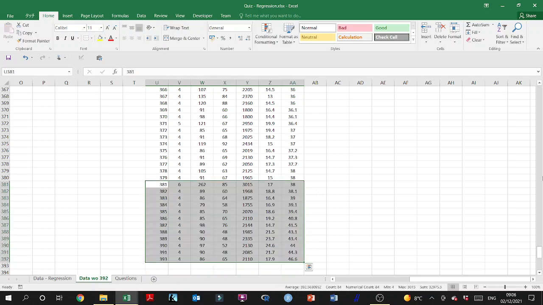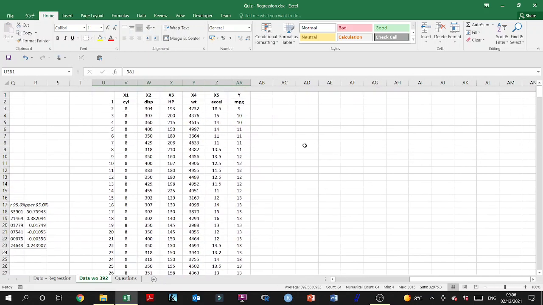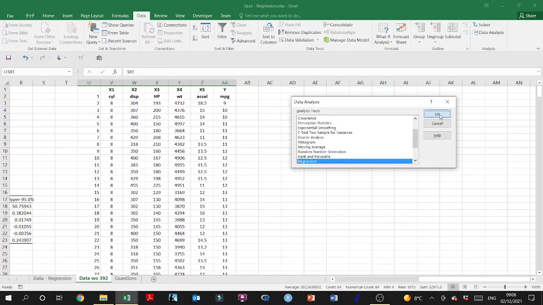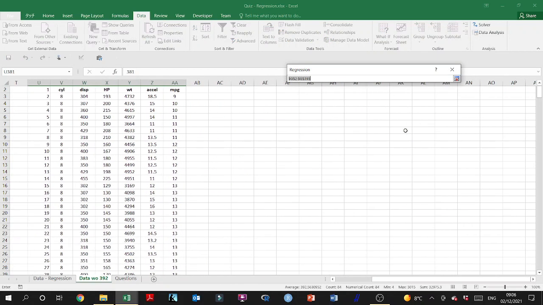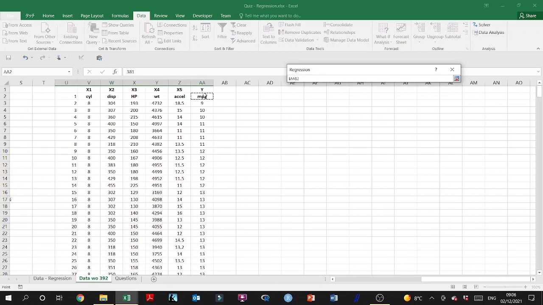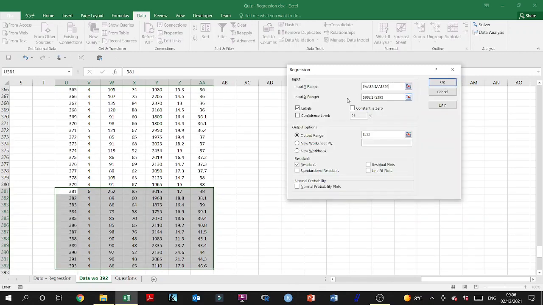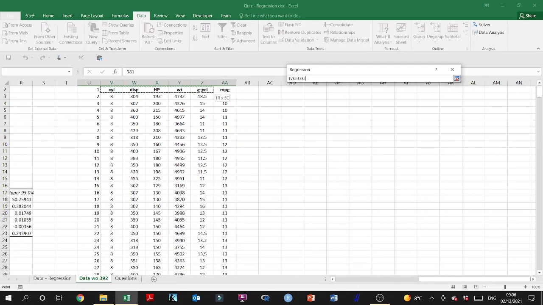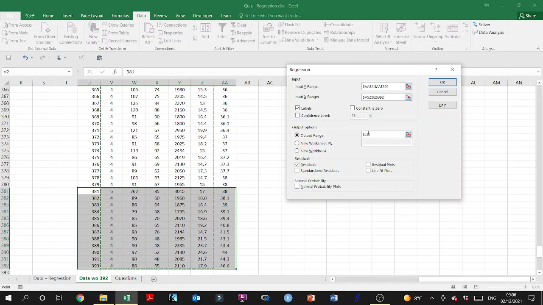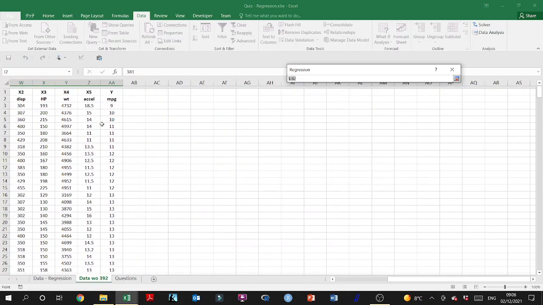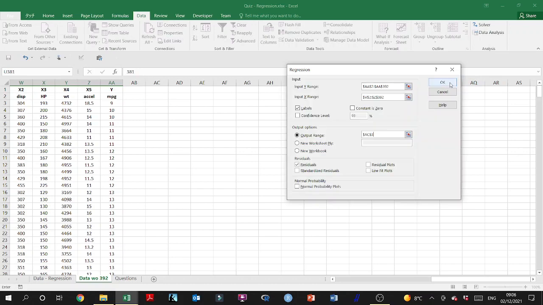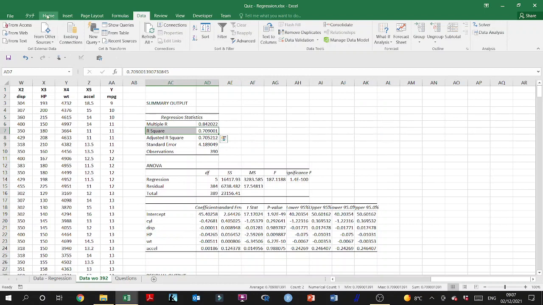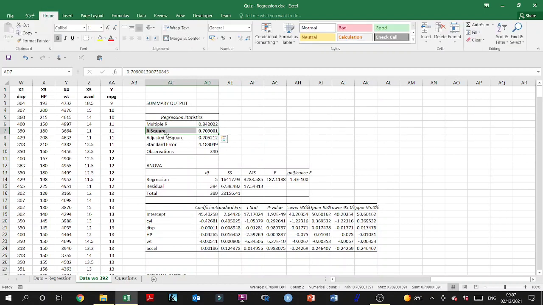I'm going to run the analysis again. You don't have to do this, but some of you might be thinking, maybe I can get a good model. Here, this is your y, and this is your x. The output is somewhere here. Just a slight improvement, as you can see. Not much of an improvement in adjusted R-square.